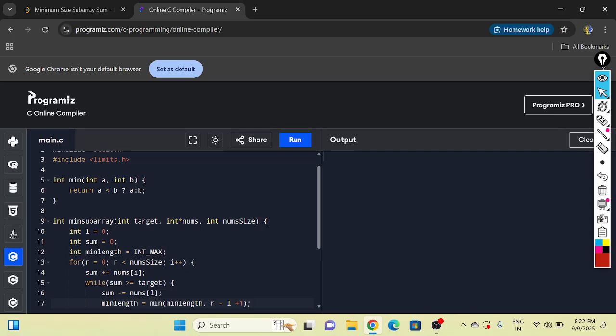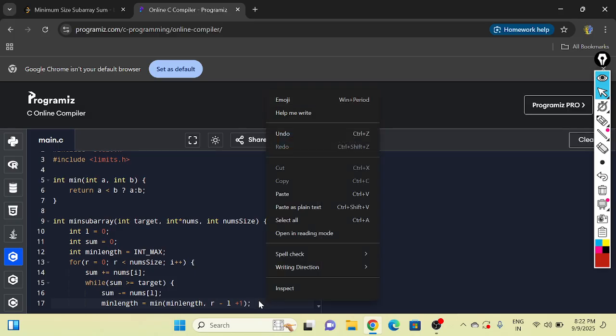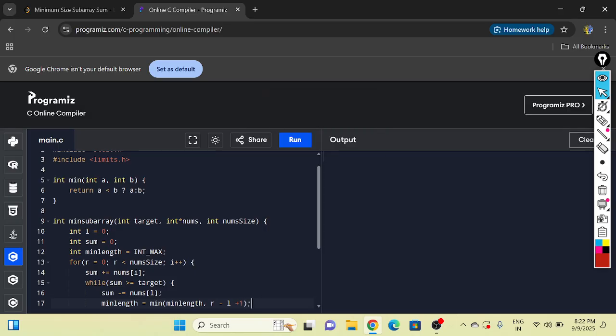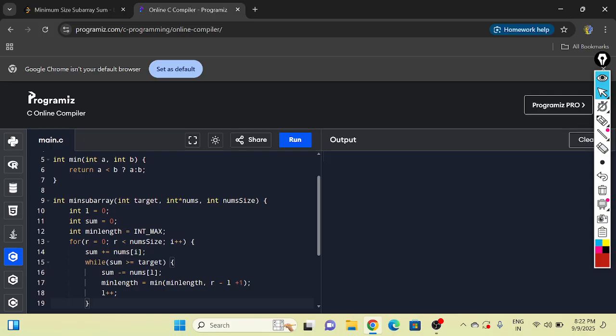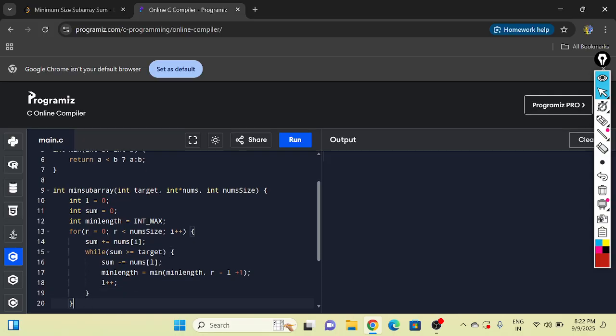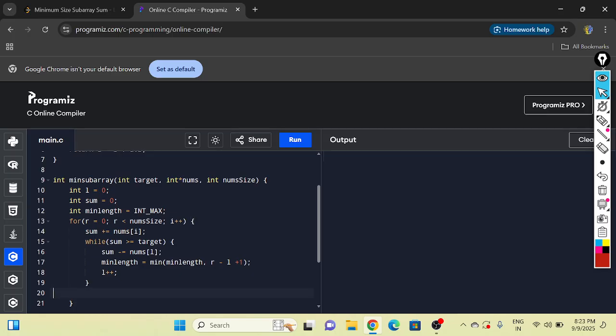From these 2 values, the minimum value is taken and updated to the minimum length. And the left pointer is incremented. And then this loop gets over.